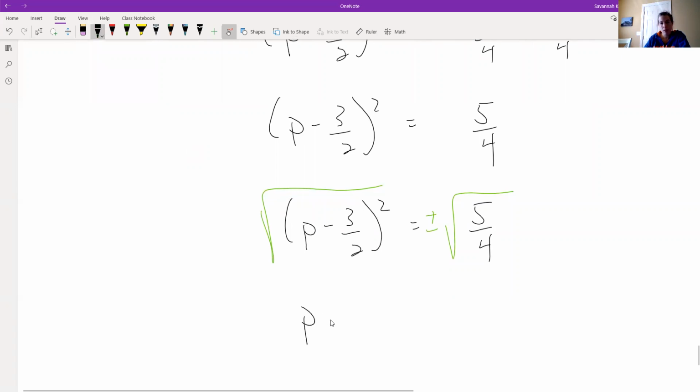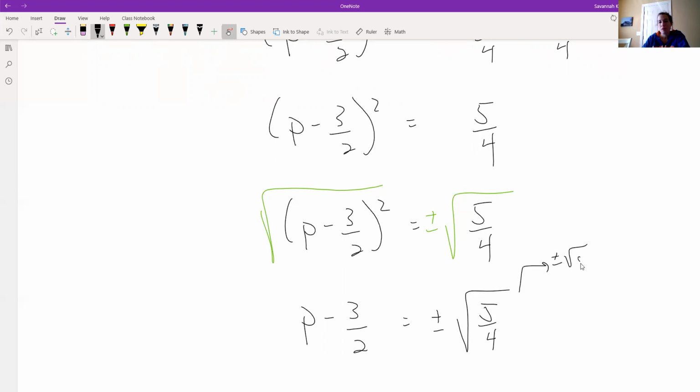Okay, so P minus 3/2 out that comes plus or minus the square root of 5/4. Are we done yet though? No. We have to go. I see that 4. I want to dig a 2 out there because I know it's not really just 4, it's the square root of 4. So using the quotient rule for radicals, lovely to have to bring in some chapter 7 in the middle of all this, right? That's what I'm facing.